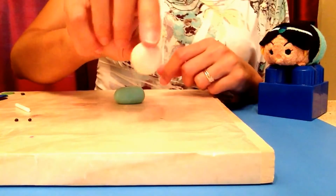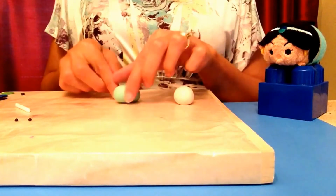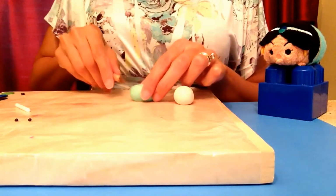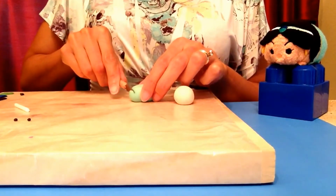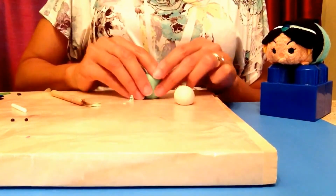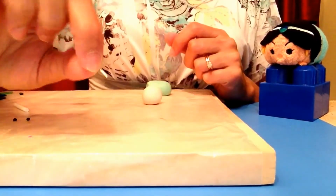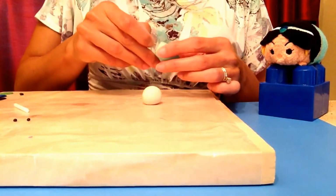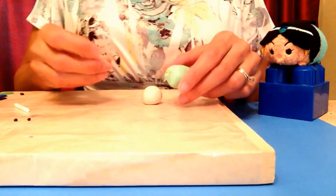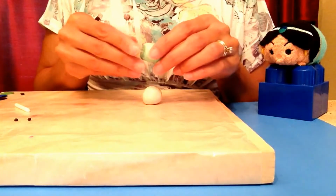So what I did with the face was I flattened it on my mat because I'm going to be joining these two pieces together. And then what I'll do with the body is I'll just cut off a little bit of the front just to make that flatter, and then I'll press that flat on my mat. I have two little pieces of jewelry wire that I'll place right here in the body, and then I'll just slide the head on the front of this.